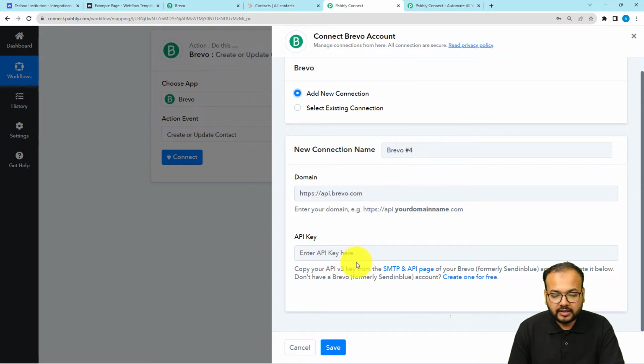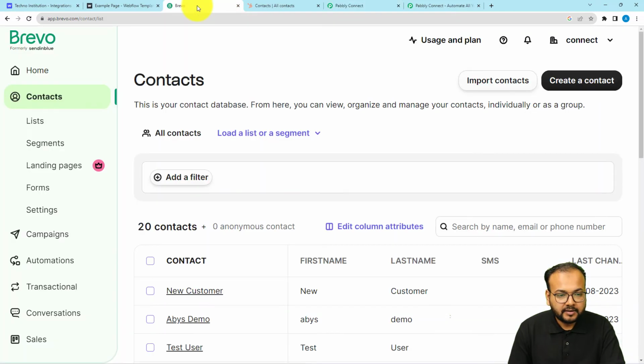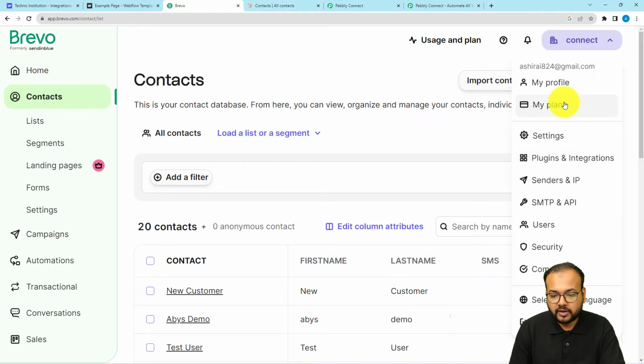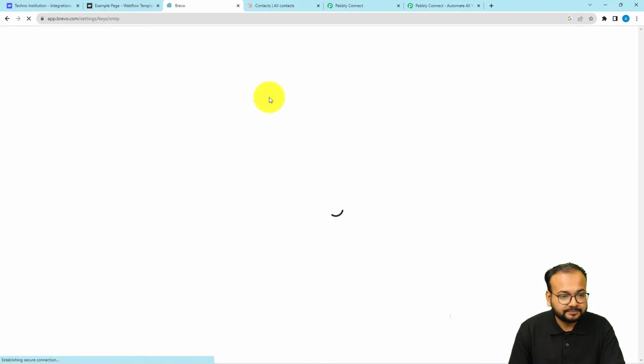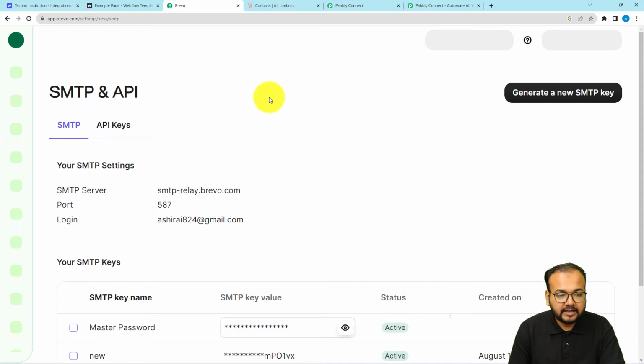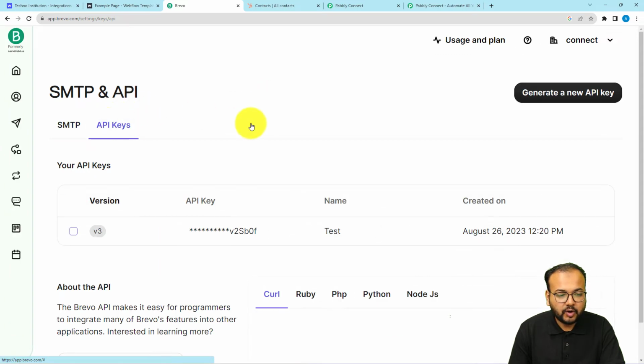So guys, you can get the key from SMTP and API page from Brevo account. Let me show you that. So this is my Brevo account, and here from this icon you can see the SMTP and API options selected, and under this page you will find the API keys option.